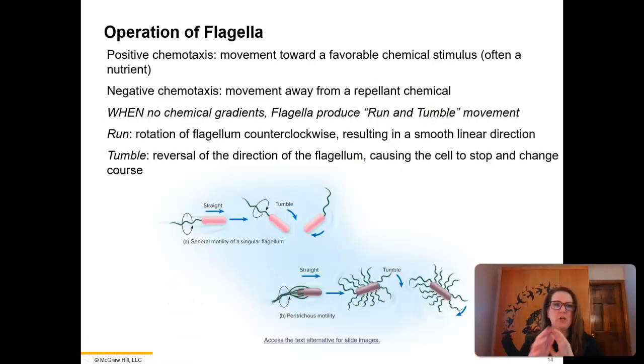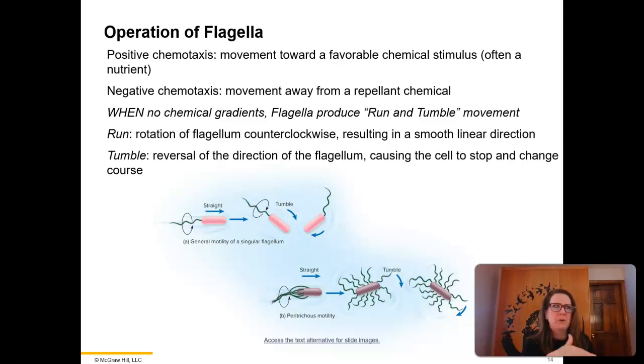Okay. So in your study guide this week, we talk a little bit about how bacteria move in this essentially run and tumble. So why would a bacterium need to move? Well, we talk about chemotaxis, so either we're moving toward or away from a chemical signal. Positive chemotaxis means you move toward a favorable signal. So that could be like oxygen or sunlight or nitrogen or something like that.